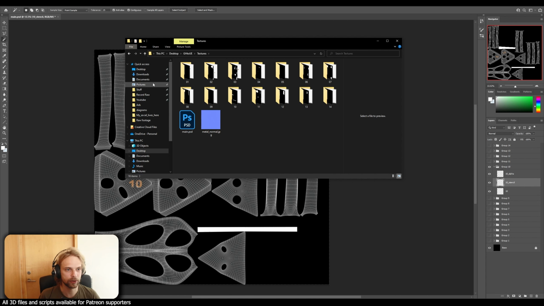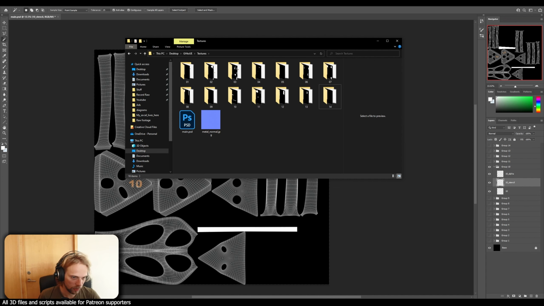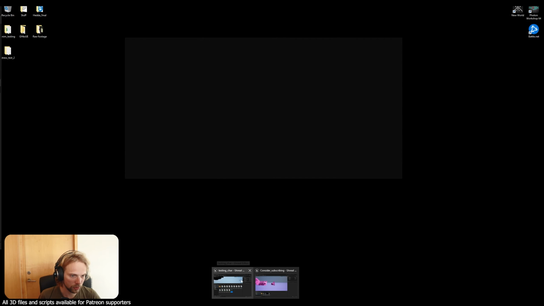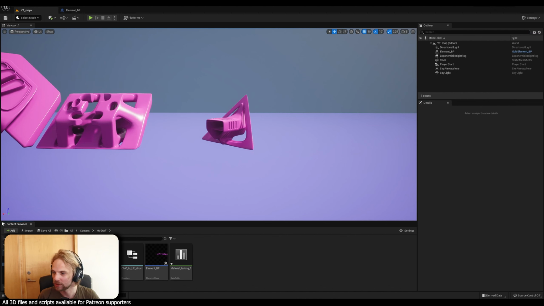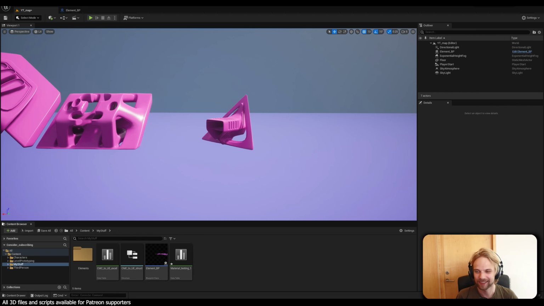Now it's time to actually get these bad boys in here, right? And I'm talking about these 14 folders. So let's go back to our project file and create two folders in our project.